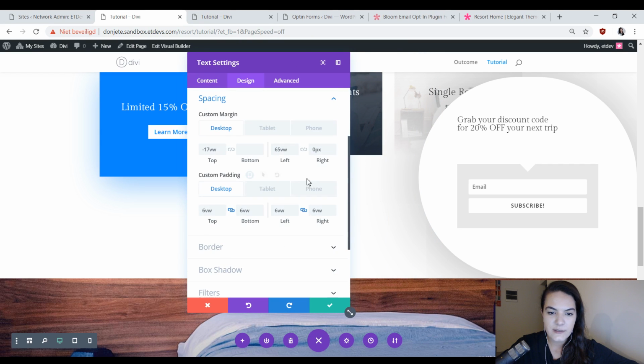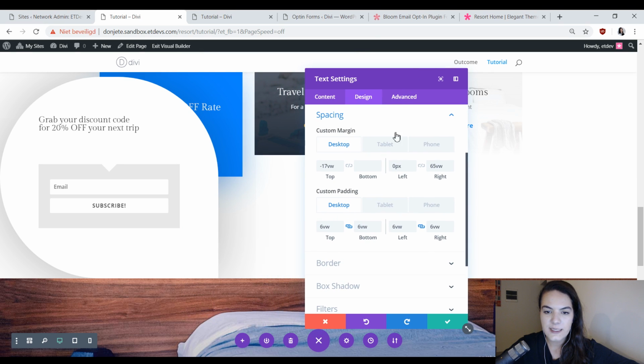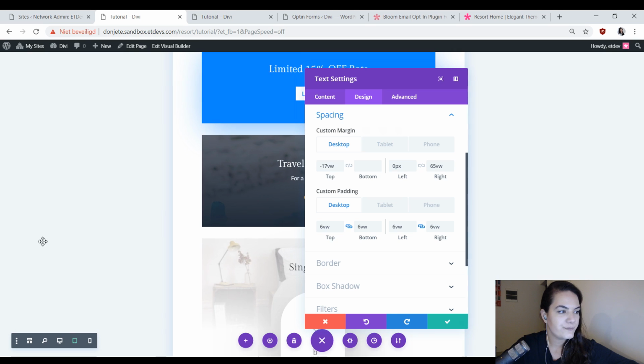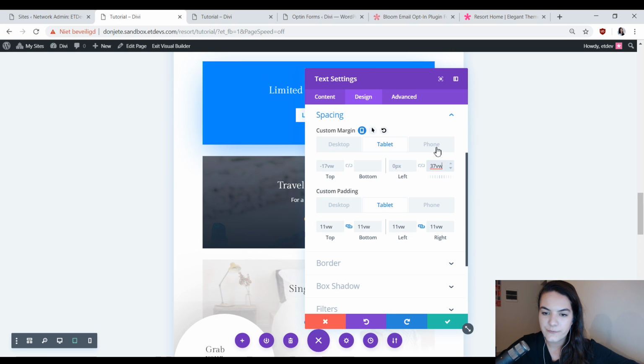And to do that, we're going to have to modify these values over here. You just have to switch positions for the left and the right margins. So here we're going to use 0 and add the 65 to the right side instead. We're going to do the same thing on tablet and phone.